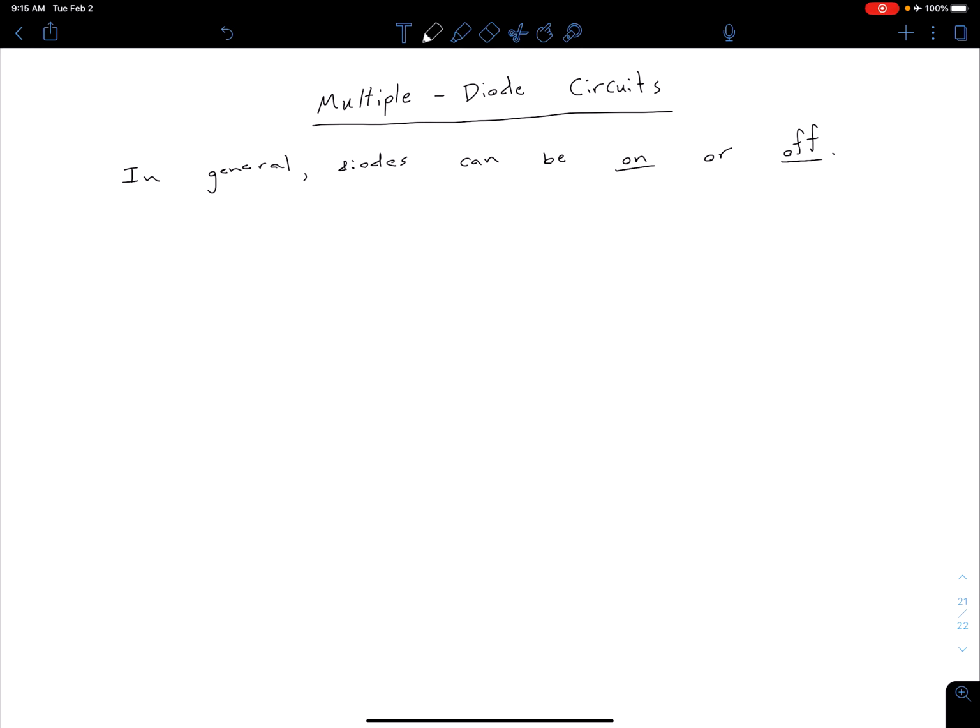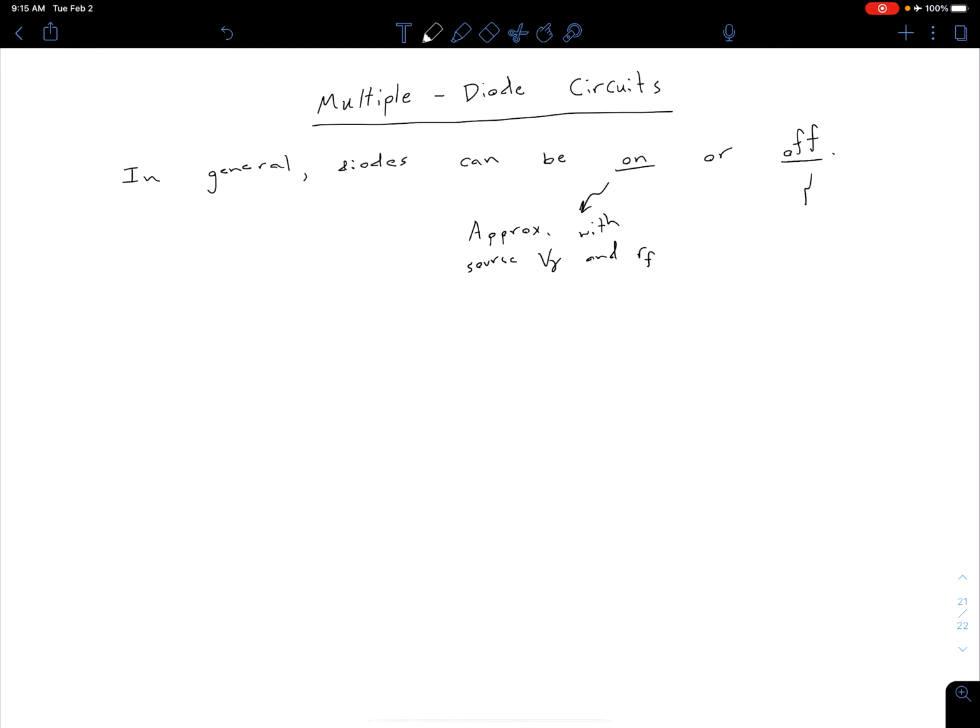So as we've talked about before, if a diode is on, we can approximate it using our piecewise linear model with a voltage source and a resistor in series. So we can approximate with a source voltage equal to the cut-in voltage V gamma and some resistance R sub F in series. And for most cases, we're going to assume that RF is 0 unless told otherwise.